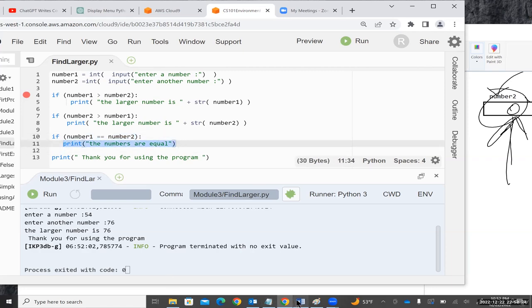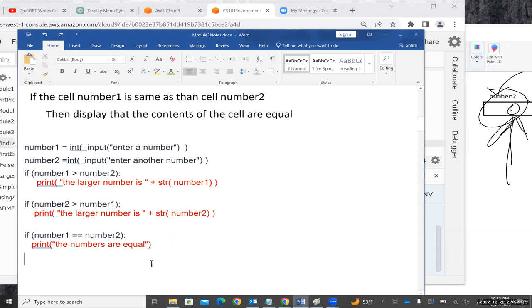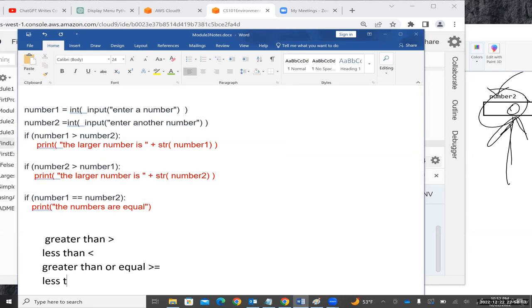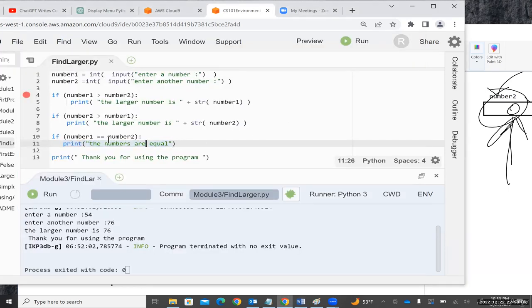So coming to the notes here, there are a few things we understand. This is for greater than, sorry, Microsoft Word, right? Greater than, we use this; less than, we use this. Then you use greater than or equals. Then you use this, less than or equals. So these are all different comparison operators. Just let me double check one more time here. Okay, that is greater than or equals to, and this is less than or equals to.